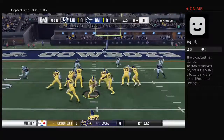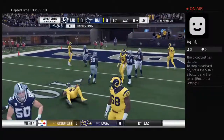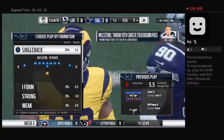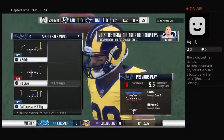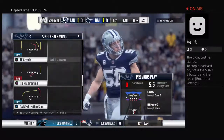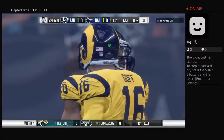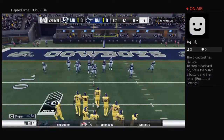That O-line, they cleared a big hole there on that run. The athleticism of offensive lines continues to evolve, and we're seeing it here. Not only are they controlling things right at the line of scrimmage, but they're able to get upfield to what we call the second and the third levels. You know, get to the linebacker spot, the secondary spot, getting all the way downfield with their blocking, which helps keep the running back clean. They'll try to continue that trend here this afternoon. So 2nd and 10 here.